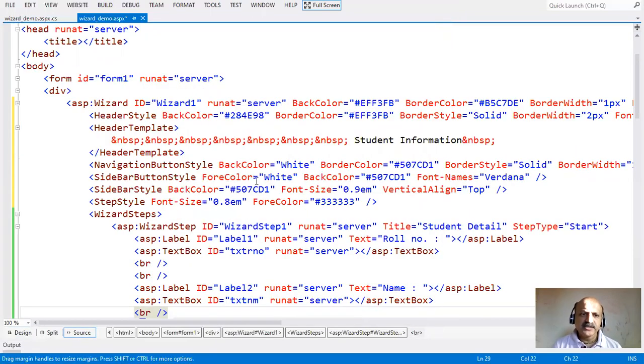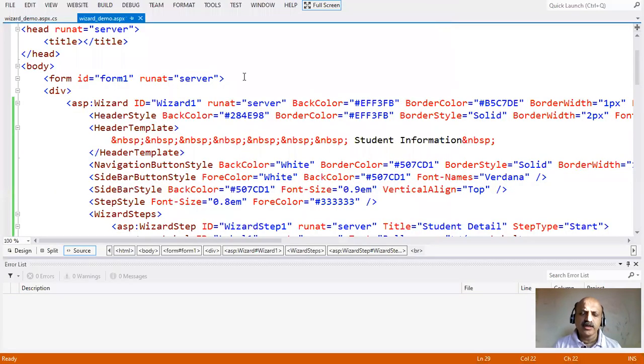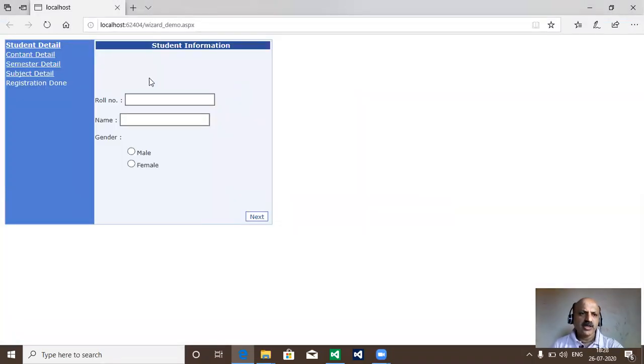all the child tags are changed, and there we can take the header template, that is student information, which automatically appears. Okay, run our label and all is working well; we can run it for the last. In the coding there is no complex coding, only one label text. We can provide all 7 fields. So I can start now with 101 and give some different values like Krishna and female. Oh yes, there is a radio button list. So the radio button list is optional, so only one choice is there. So that is working because we can take a radio button list.